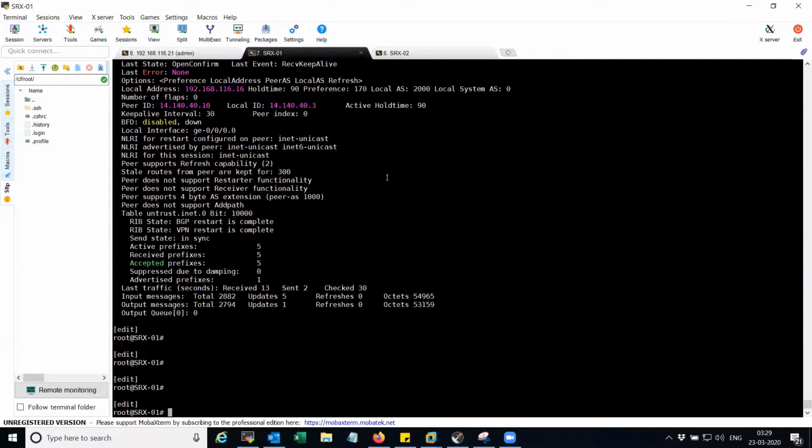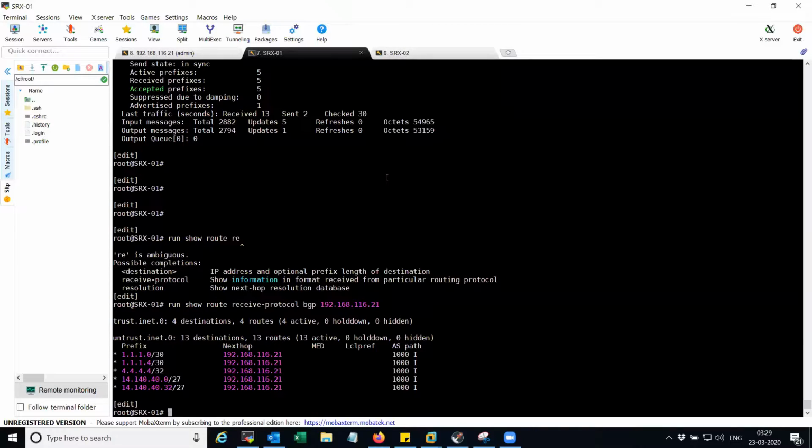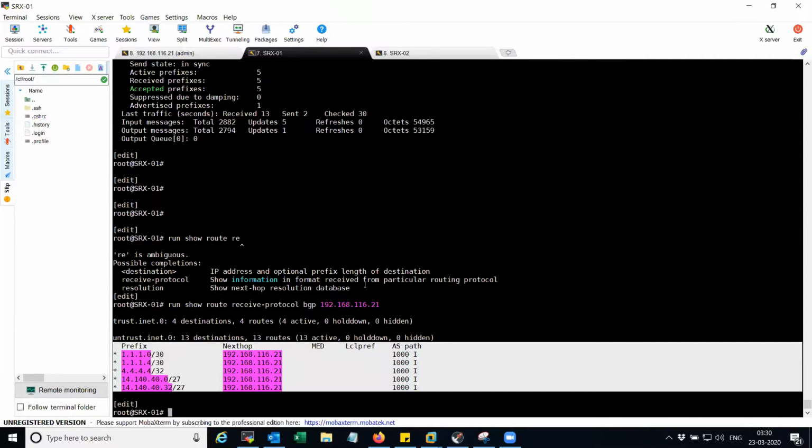Let's see what we are receiving here. You can see here, these are routes that I'm receiving from the FortiGate firewall.